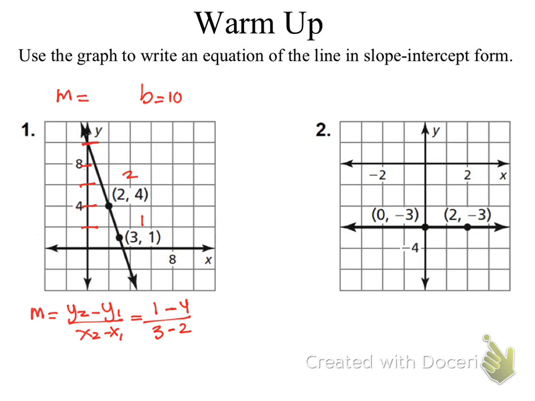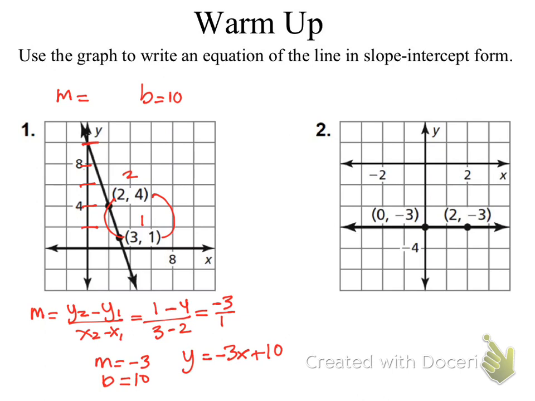Okay. Subtracting this and then this. And so we simplify, and what do we get? -3 over 1. Okay, and so my m equals -3, my b equals 10. What is the equation? y equals mx plus b is linear slope-intercept form. y equals -3 times x plus 10. We can just say -3x.